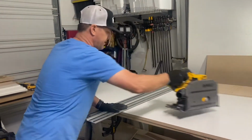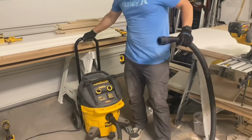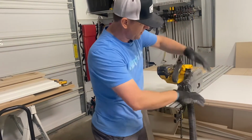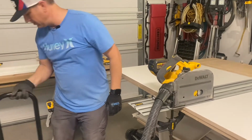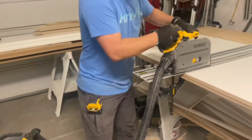So all this saw does is just sit right down on this track. And I'm going to use it in conjunction with my Dewalt dust collector. I don't even know what connection system they call this, but anyway, it connects, has a little lock on it. And it makes it easy to keep the sawdust under control. So I'll go ahead and turn on my dust collector here and just cut this.